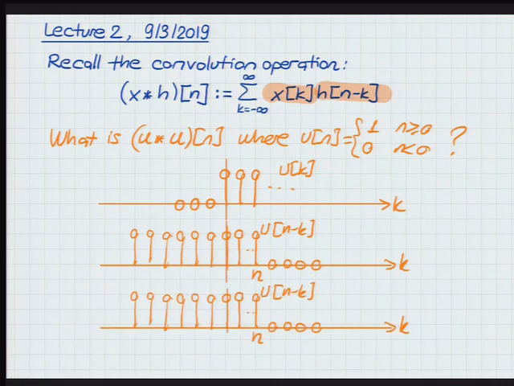Okay. So I'm trying to look at the product of u of k and u of n minus k. Clearly, u will erase anything that was on the negative end. So these guys will go away, right? So u of k times u of n minus k as a function of k will look like this. Everybody agree with that? Yes? Okay, so we now have what's highlighted here, right?